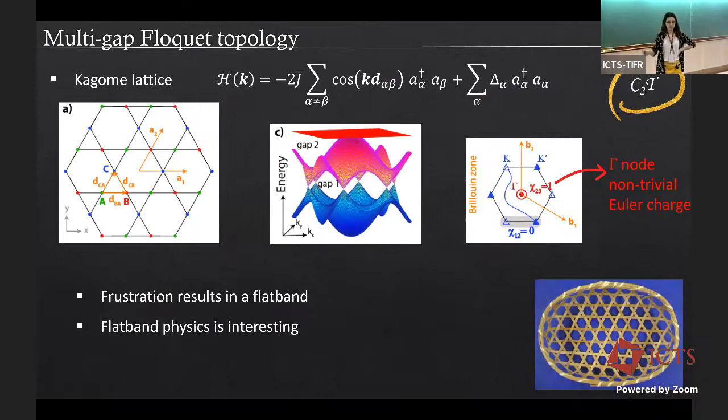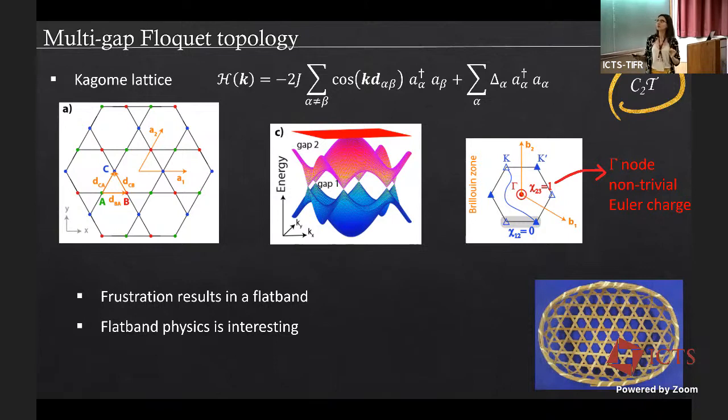To put things into context, let me just consider a Kagome lattice. This is a minimal 3-band model, which is good. I just consider some sublattice offsets, but even with the sublattice offsets, this Kagome lattice is already interesting. It has a flat band. Flat bands are interesting, as we also saw yesterday. And this is the Dirac string configuration in the Brillouin zone. Interestingly, the undriven Kagome lattice already has C2T symmetry, so it's already real and it already has an Euler description.